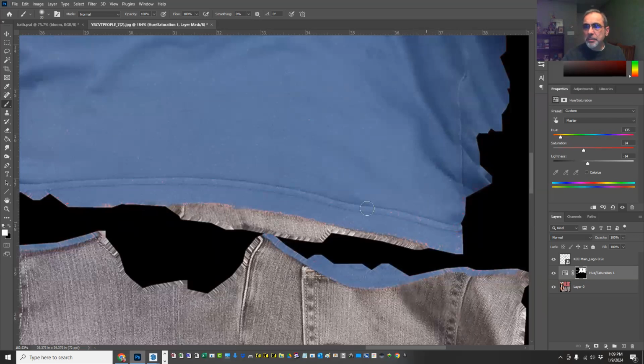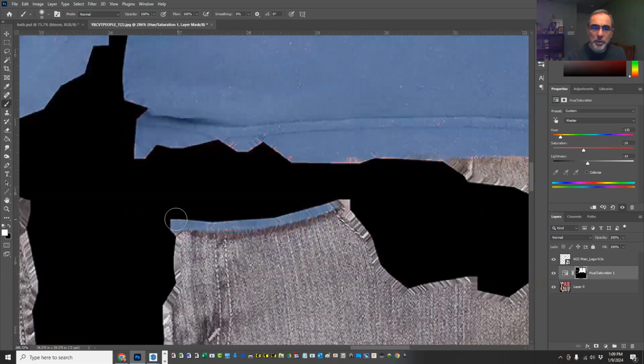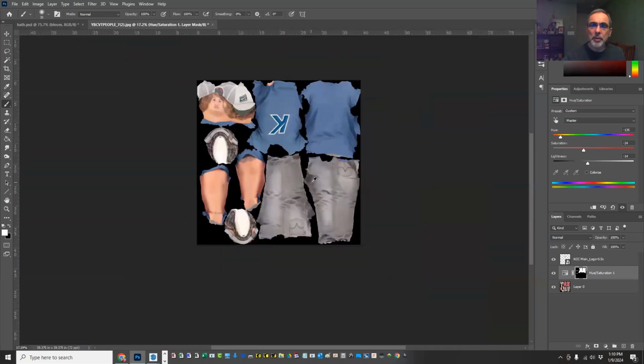Because this mask is basically affecting anything here, anything that is white is going to be adjusted in color tone to be this blue, right? It's adjusting the blue. Okay, I think we've got it all here. All right, looking pretty good.